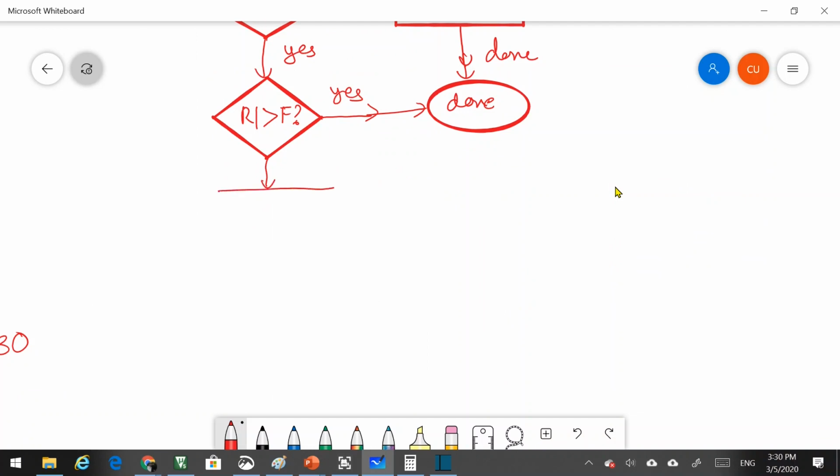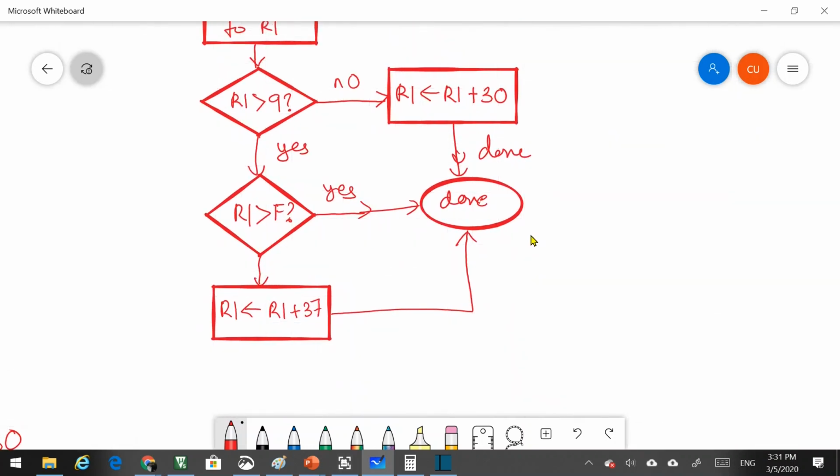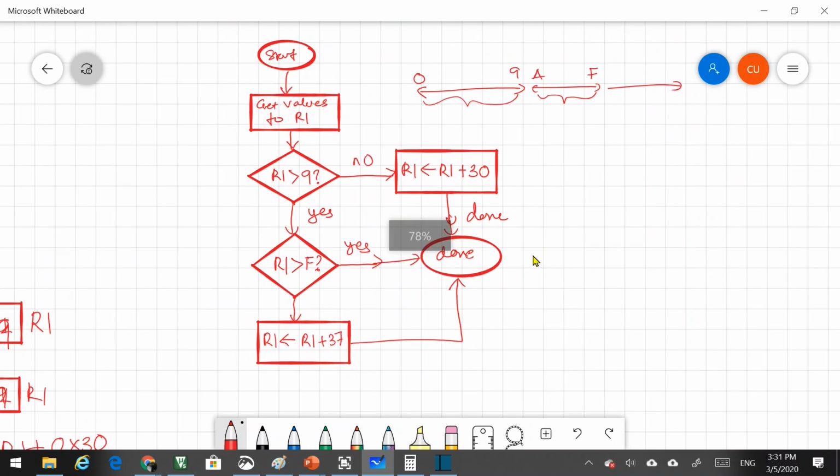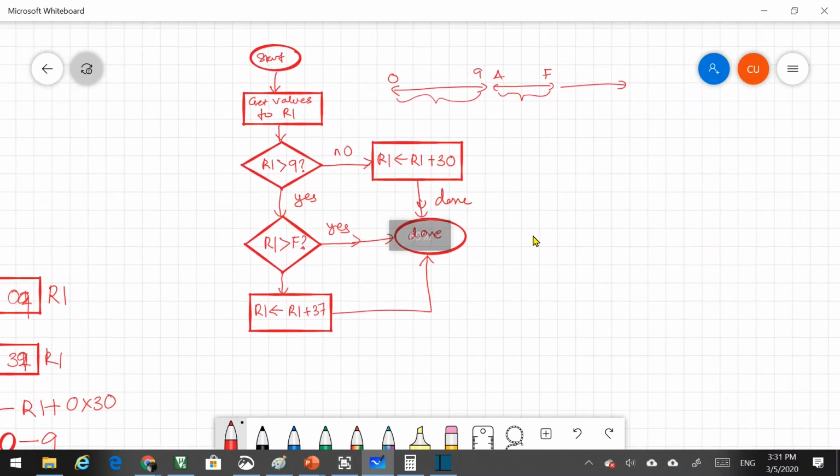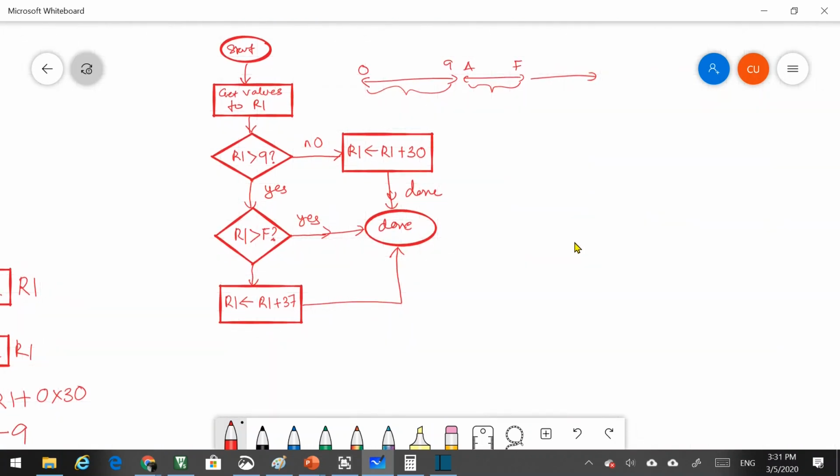So what we do is we add that value with 37 hexadecimal, and then should be done already. All right, so this should be our flowchart. Okay, so check again whether it is correct or not.